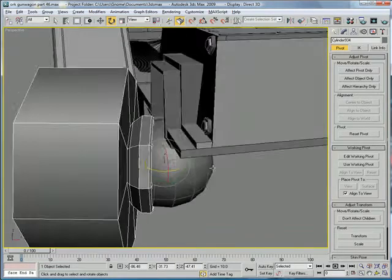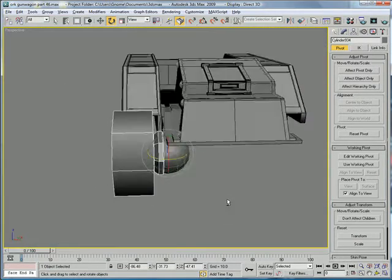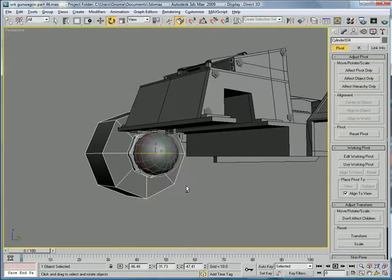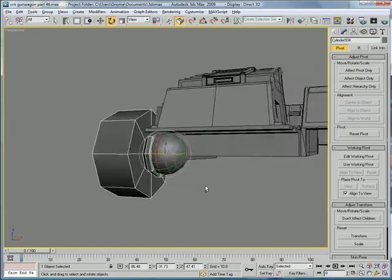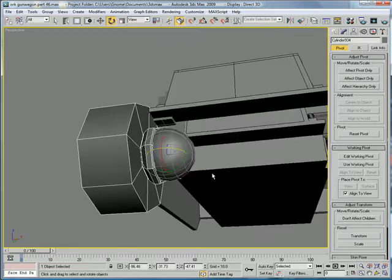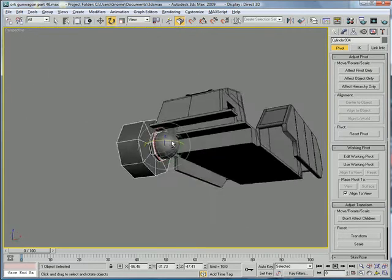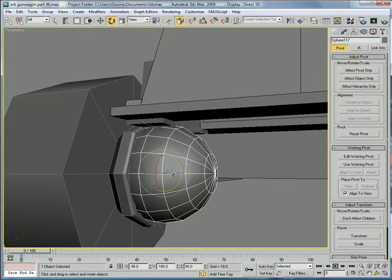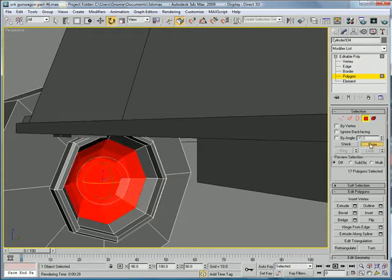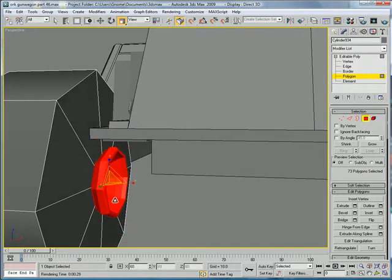That way we can turn it without actually having to rig pistons or other things. Go back to our sphere like this. The only thing is you'll be able to see that. Actually, we're going to scrap that design. Select this interior polygon right here, grow, select all of that, and just shrink that way down.